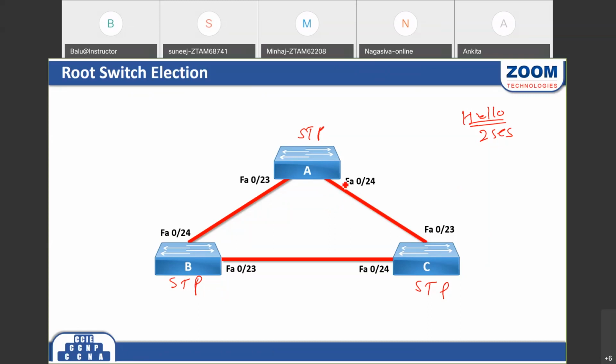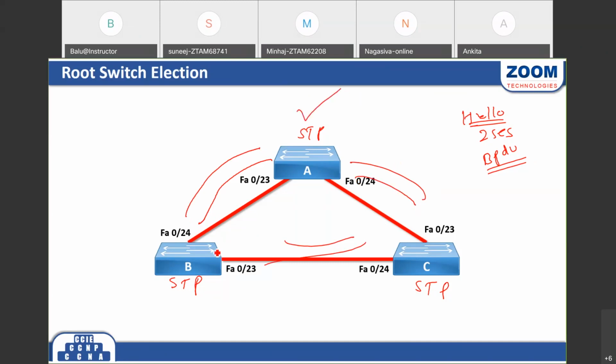Technically we call them BPDU packets, Bridge Protocol Data Units. Inside the BPDU packet, switch A's priority value, switch A's MAC address information, all those things are included. Switch A sends its BPDU to switch B, and B sends its BPDU, and all are exchanged.